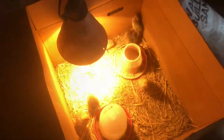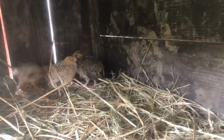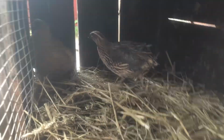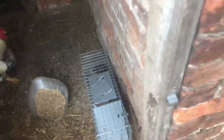And also I need these quail to go into another place. So, here as well, we have just moved all those baby quail now. There's 6 in there, we've got food and water there. We've still got this pair. She hasn't laid today yet, but I think she probably will because she's laid every day so far. And then I've just quickly put the male one that I'm gonna sell into here just for now. Got a bit of food and water for him, but he'll be going to sell as well.